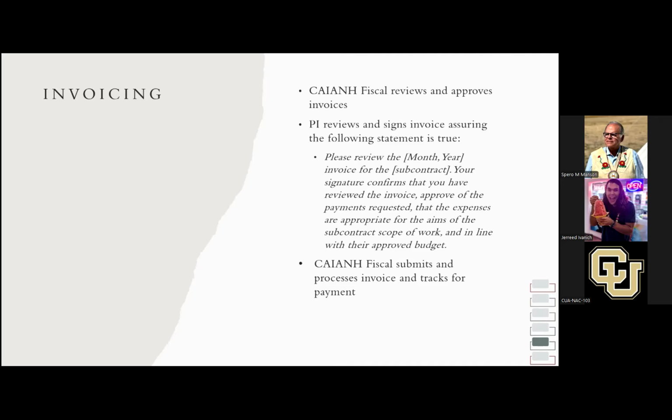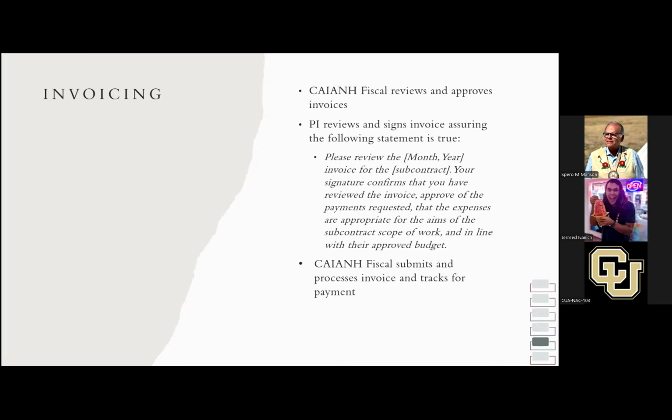And then I think the other thing that happens sometimes with invoicing is, let's say a PI reviews the DocuSign and reviews the invoice, and there's a question like, oh, actually, I don't know why this expense is here. The question is usually, does CAIANH Fiscal reach out or does the PI reach out?